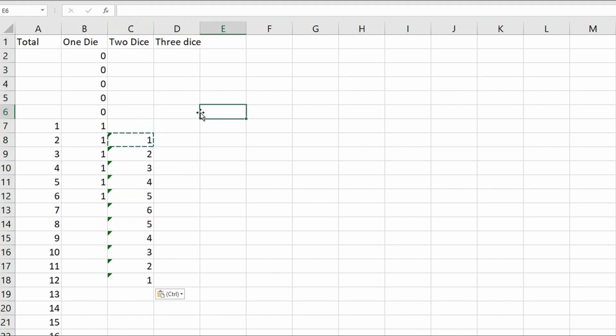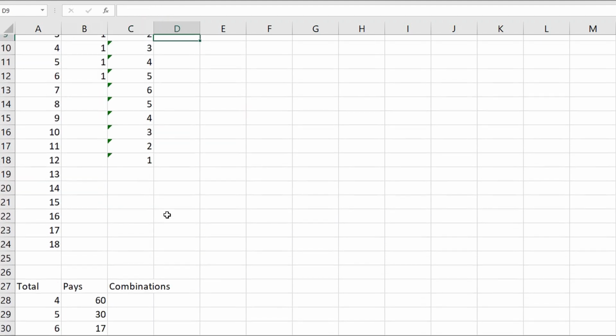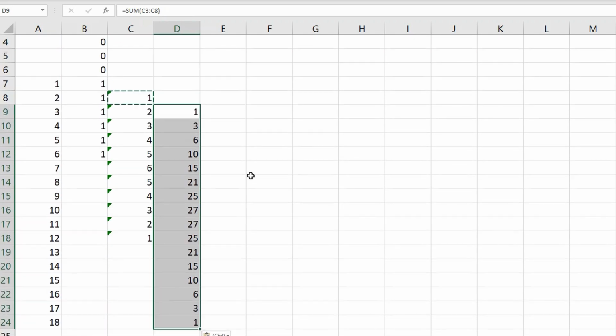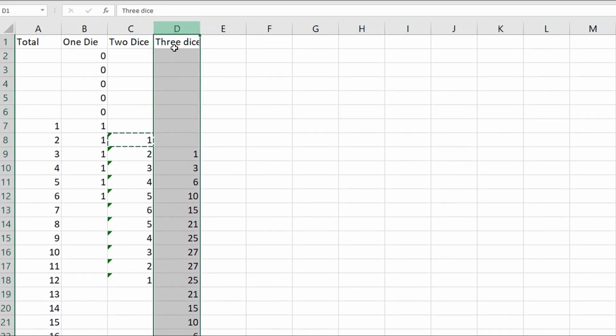And if you've watched my craps videos, in particular number 1, you'll see these exact same numbers done a different way. And now all I have to do is take that same cell and copy and paste it for 3 dice. And there we have, right here, the number of ways you can roll any total from 3 to 18.